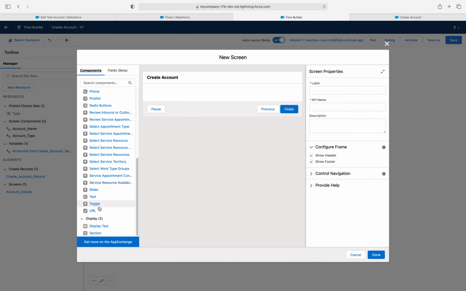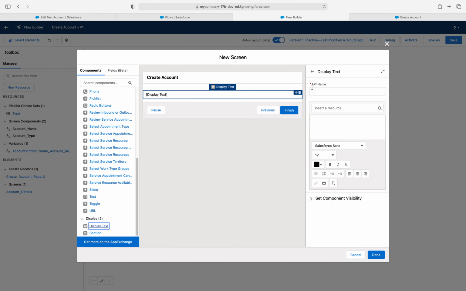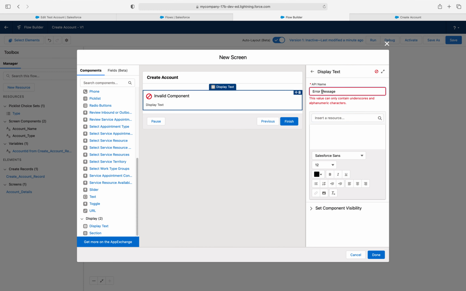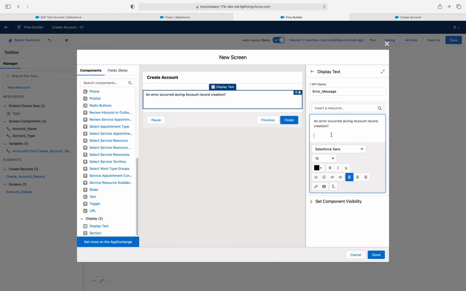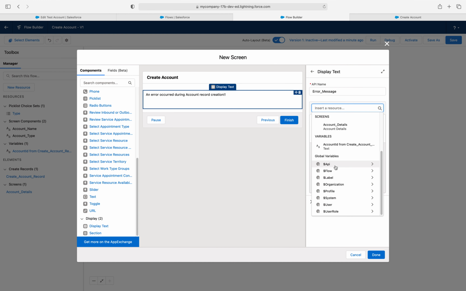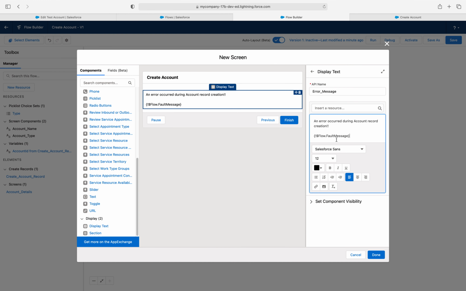Just select a screen, select a display text, and we'll give it as error message. Okay, it cannot contain space, so error message, and we are giving an error occurred during account record creation, and we will put a proper error message which is coming from the insert a resource and select flow, flow fault message.